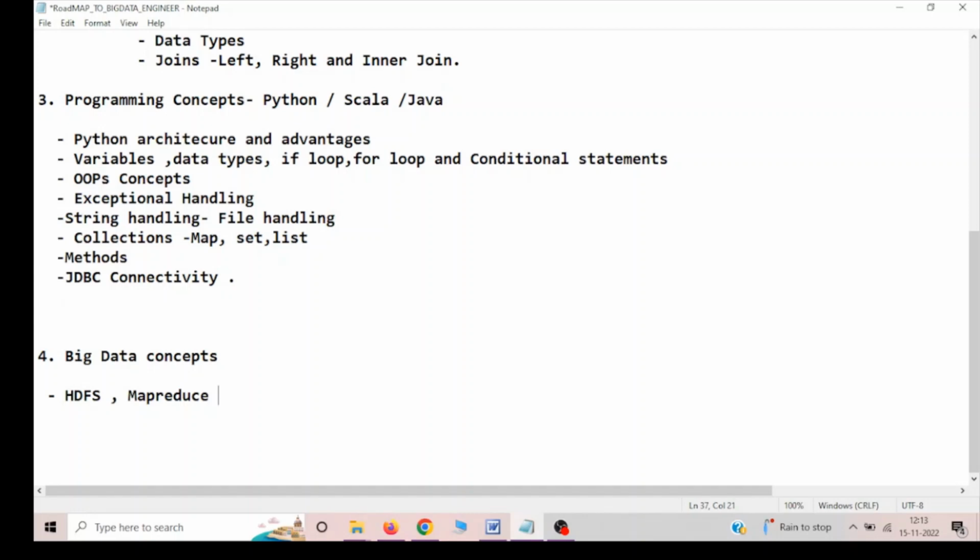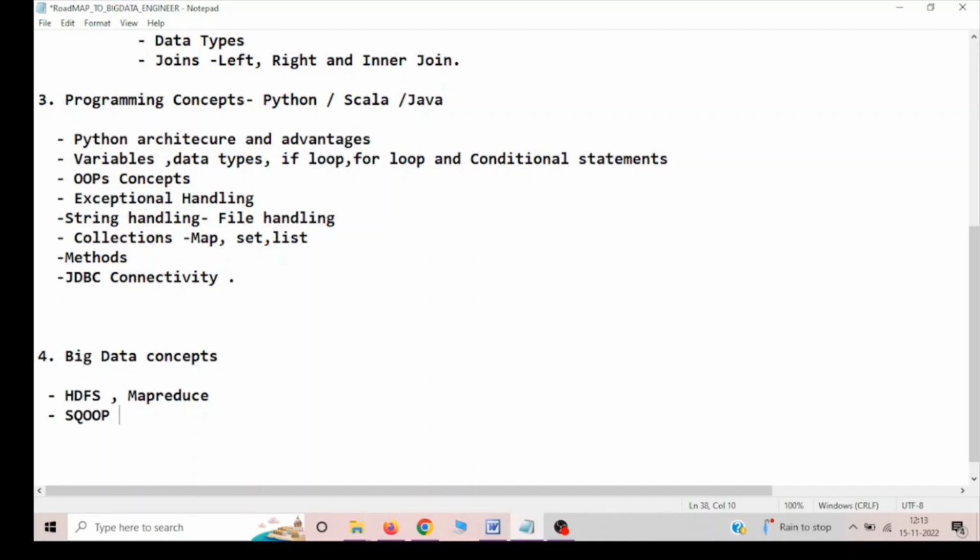Then once you learn the Hadoop Hive commands, you have some other tools. First you learn the concepts, the basic theory part. Then there is Sqoop. It's like you have a MySQL database or some other database, and you want to move the data into big data. So how are you moving it? You should have some ingestion tools. Sqoop is one of the ingestion tools, which is a combination of SQL and Hadoop.